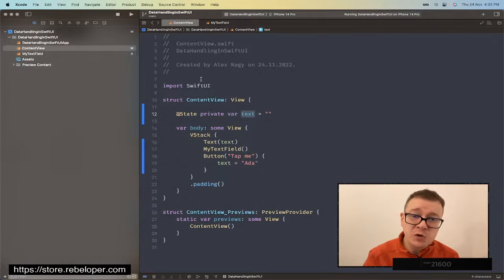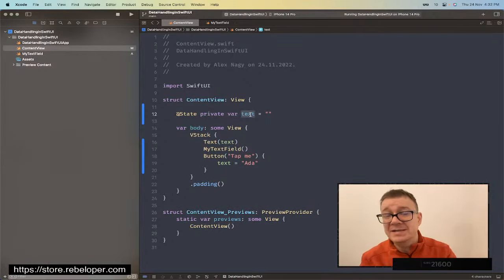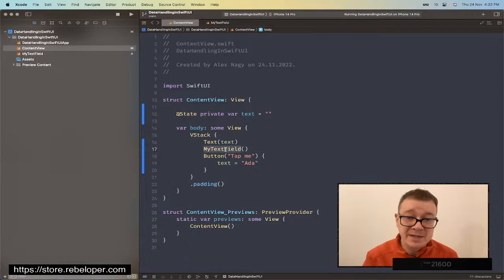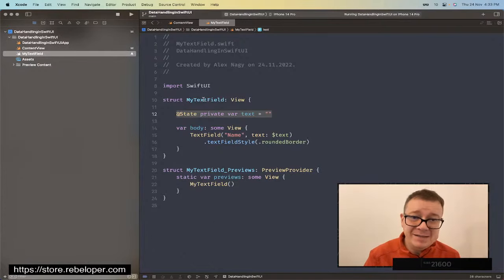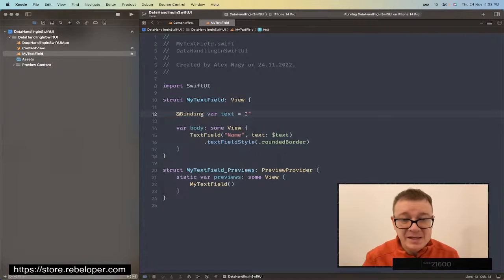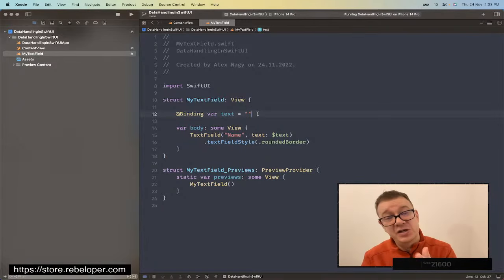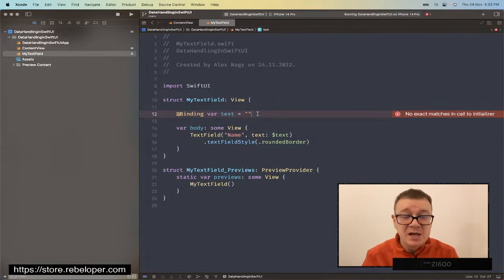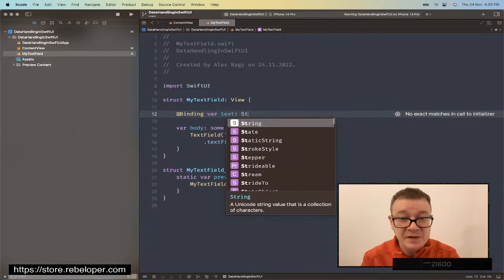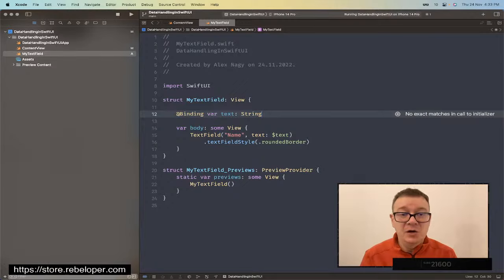So how can we move access to this text state variable into MyTextField? Well, here comes the bidirectional data flow, and that is @Binding. So let's change this state variable to @Binding. Because this is just kind of a road between the source of truth and our views, in this case our text field, this is only going to provide the type of our binding.